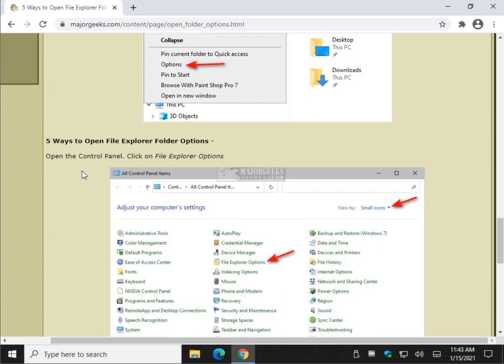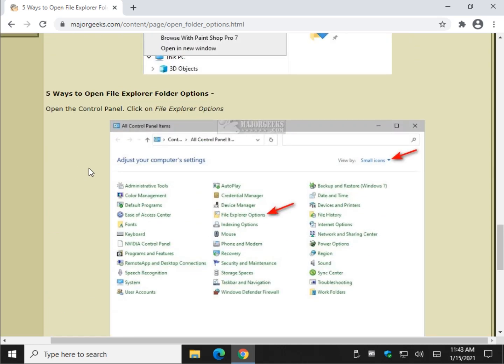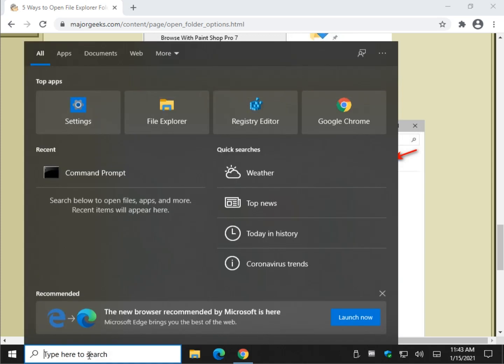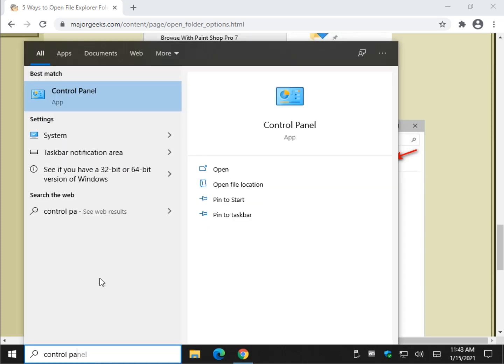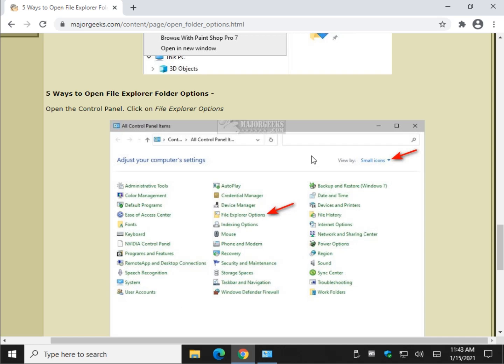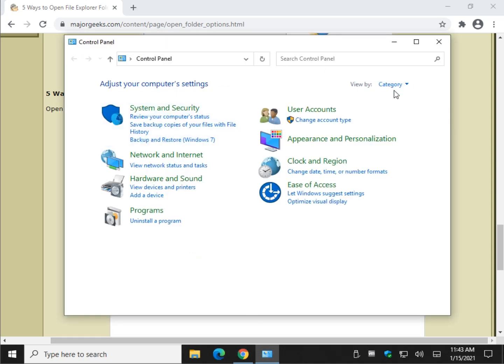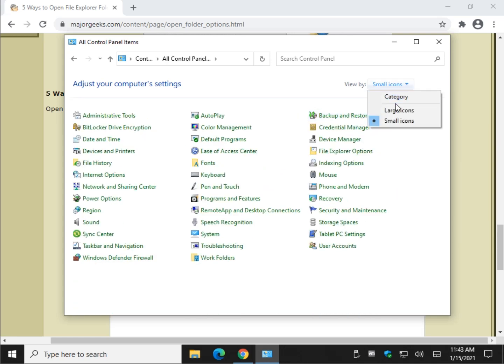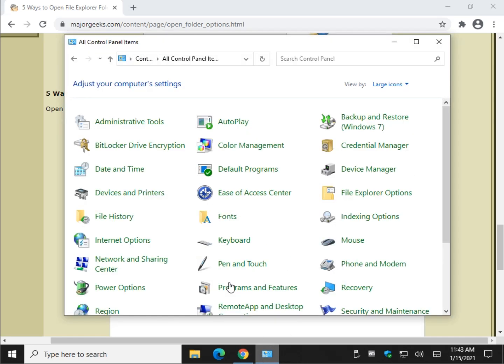Oh, we missed one. Well, excuse me. Let's go to the Control Panel. This will work for Windows 7 or 8. The problem is Microsoft is slowly moving a lot of the Control Panel out, so I don't know if this will be here forever or not. But with your Windows key plus S, you can search for Control Panel. If you have search open here, start typing in Control Panel till you see it. And there you have it. If you don't see all this, it's because you're set to category view. So we will click either large or small icons. And once you have the large icons, you're just looking for File Explorer options, and that takes you right in there. Here it is right here.